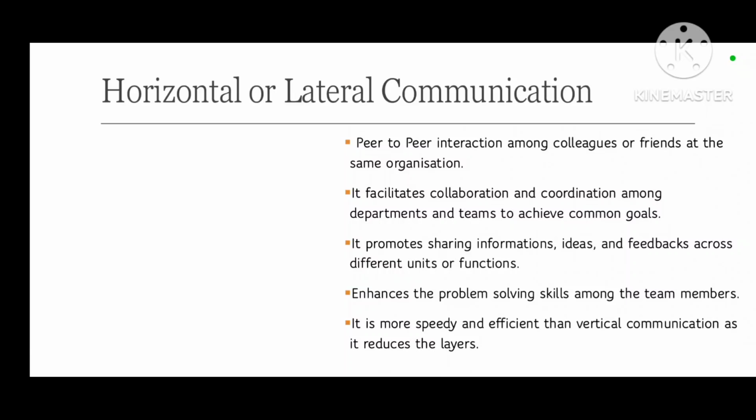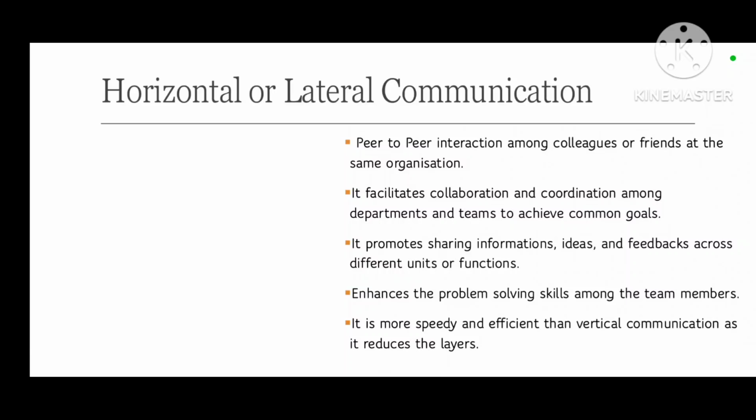Fourth point is enhancing the problem solving skills among the team members. Okay, so let's say if you have any problem or any doubt, one person may feel a little bit hesitant to go to the higher authority and discuss the problem or the doubt, but in horizontal communication, if you are discussing the same problem, same issue, or if you need any kind of help, then your colleague can help you.